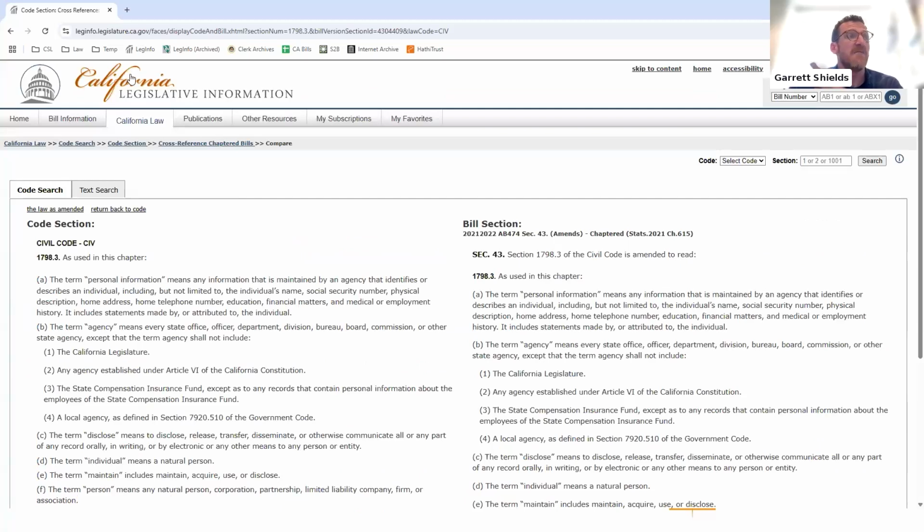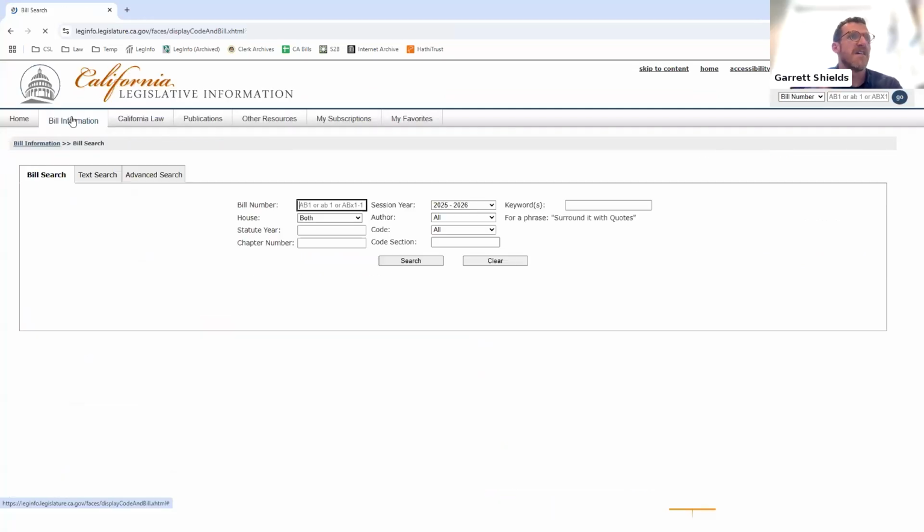To do that, we could stay on the California Legislative Information website. We're going to go to bill information. And here we can put in the statute number, which is 2022, and the chapter number, 452. Statute year, chapter number, and search.